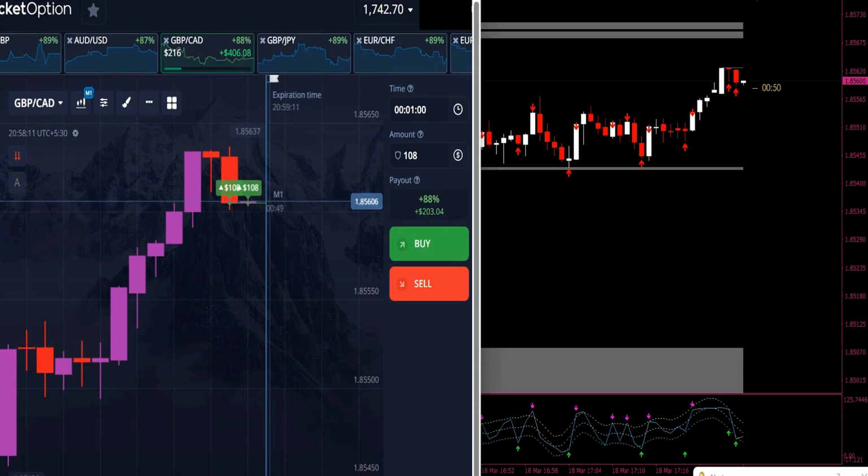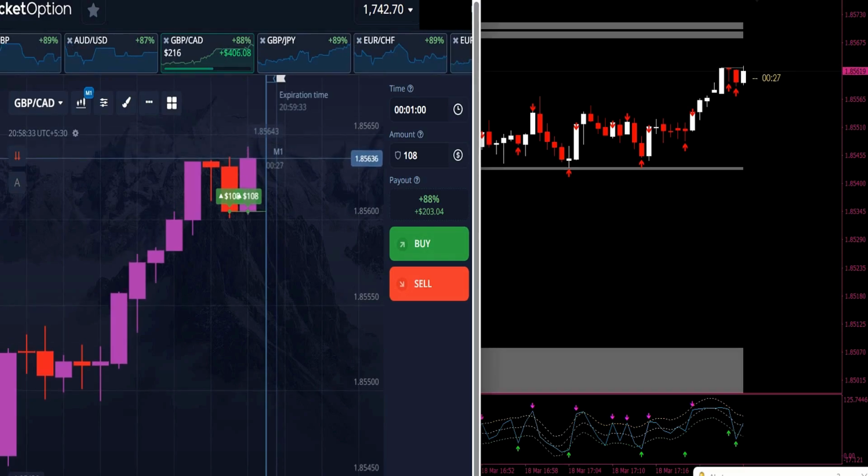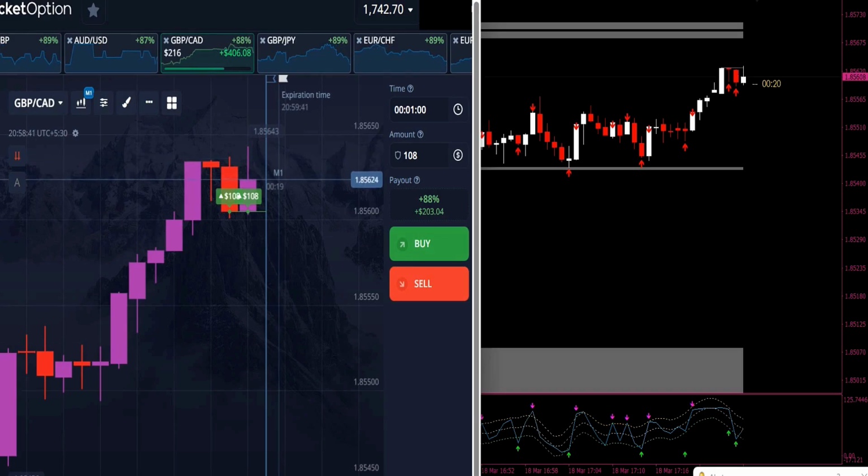Now, the indicator just gave us another buy signal, and since the market trend is still upward, I'll follow my strategy and take another buy trade right here. One small loss shouldn't shake our confidence, especially when our strategy is solid. Let's see how it goes. Remember, trust your strategy. Keep emotions aside and stay disciplined. Just a few more seconds left now. Let's watch carefully to see how this turns out.